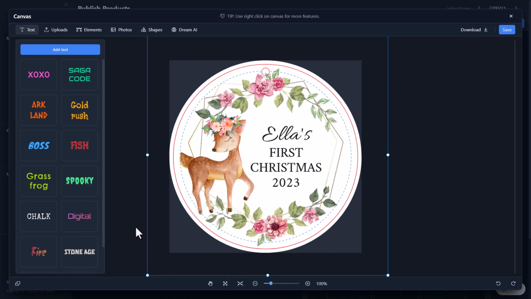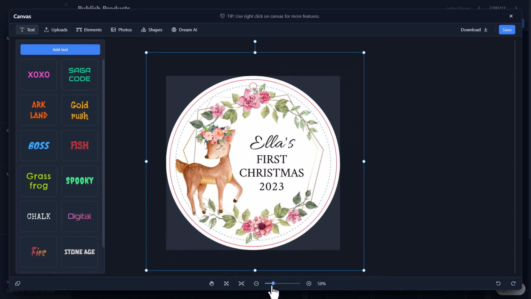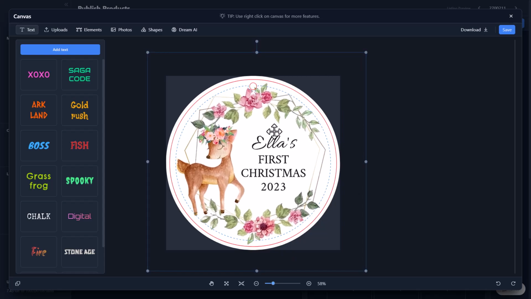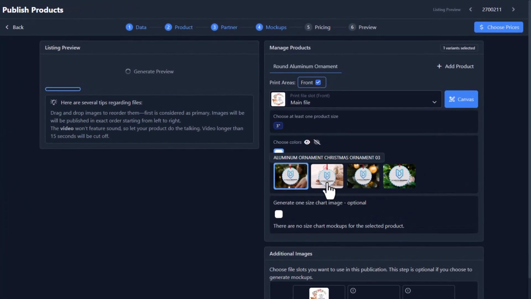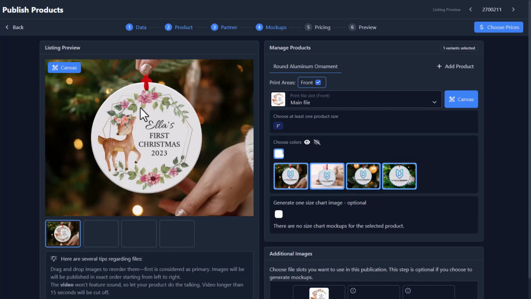And if you ever need to zoom in, you can use your mouse wheel like this, or you have these little controls down here as well. But let's say that was pretty much good. I'll go just a tad bit bigger. And I think positioning wise, it's good. So when you're ready, you can just click save. And again, you can see the mockups generating a new preview now. And I'm actually gonna select all four of these mockups so we can get those previews generating. And we will wait for that. So you can see this one's already done. Everything looks great there. So I'm gonna leave that.